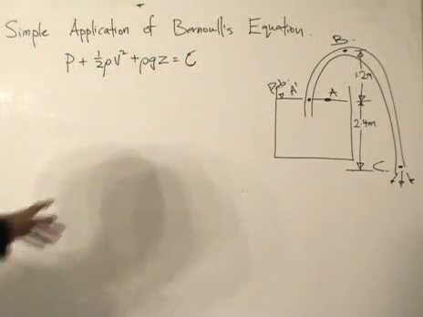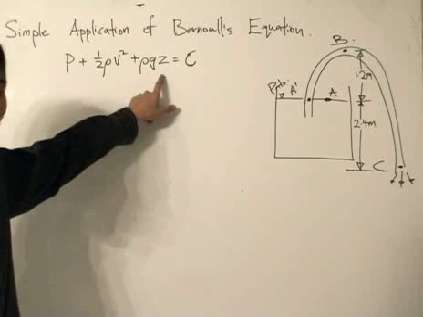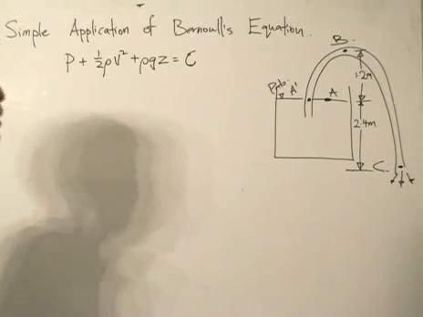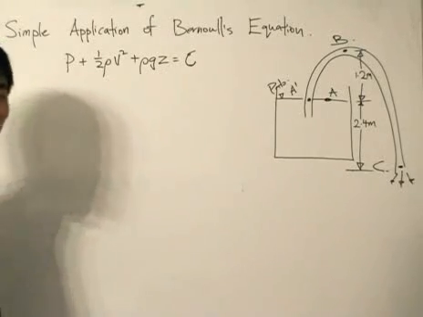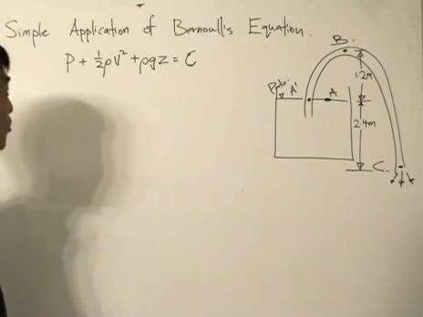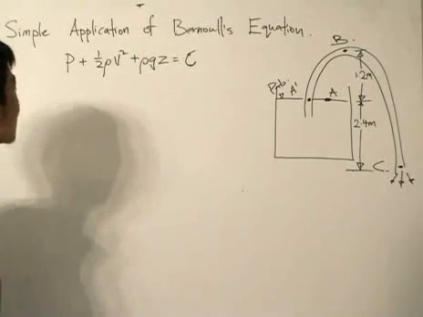Now, what we can do is that for the z, we need to define a reference point. And the reference point is also called the reference datum. Basically, it's at a point where the height is equal to 0, z equals 0. It can be any arbitrary point, because when we equate the two, they're going to be the same.